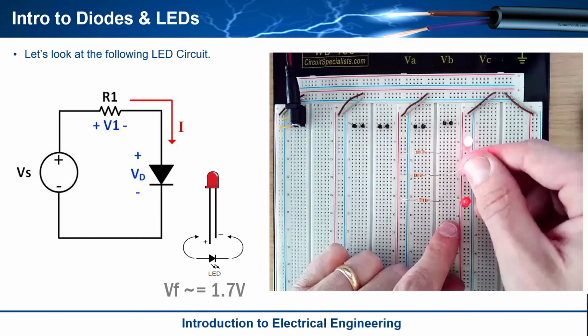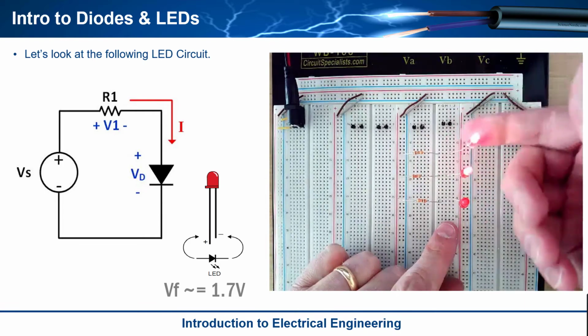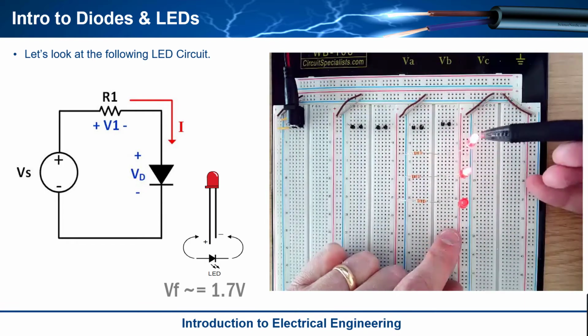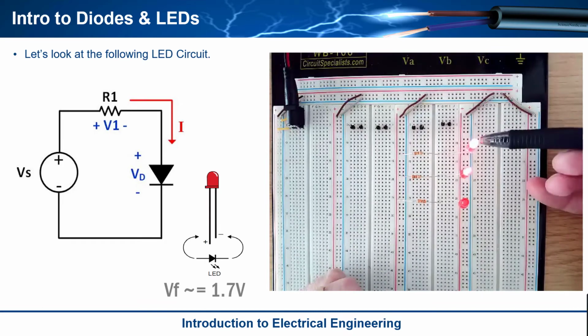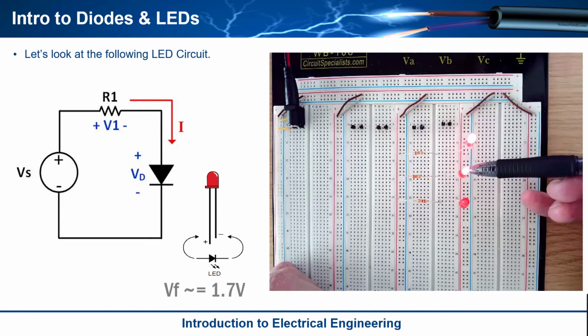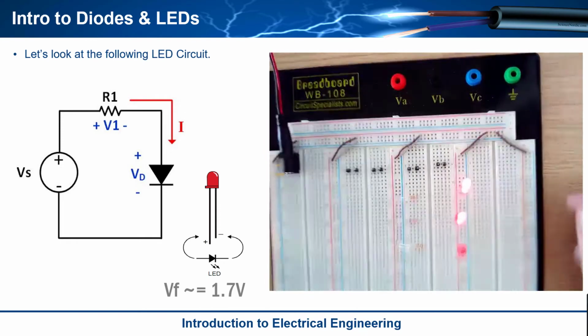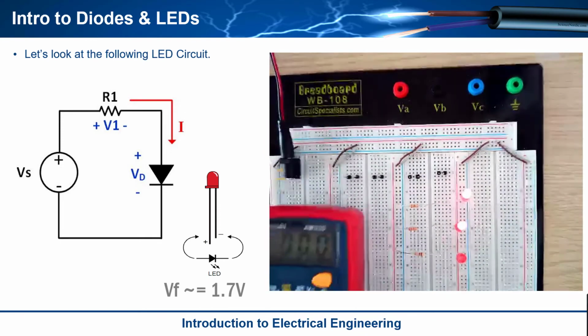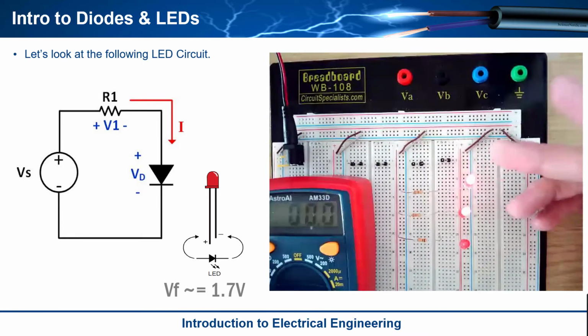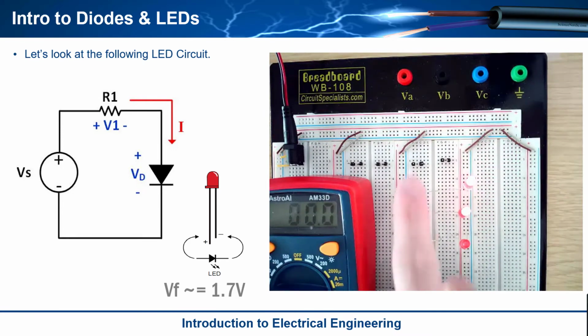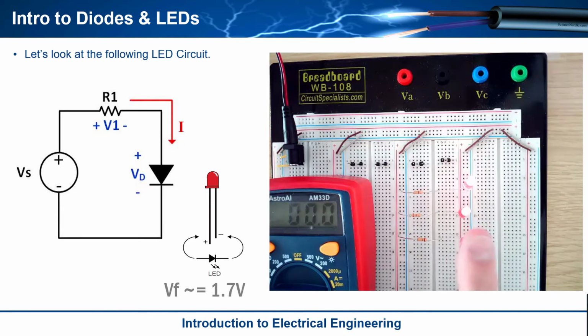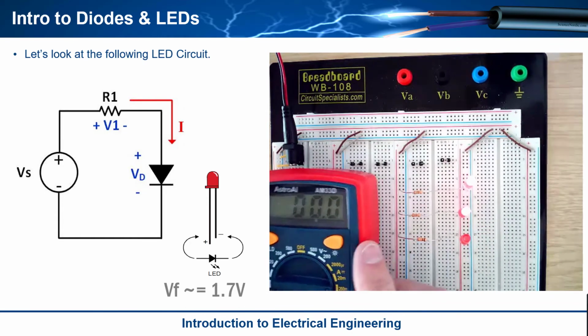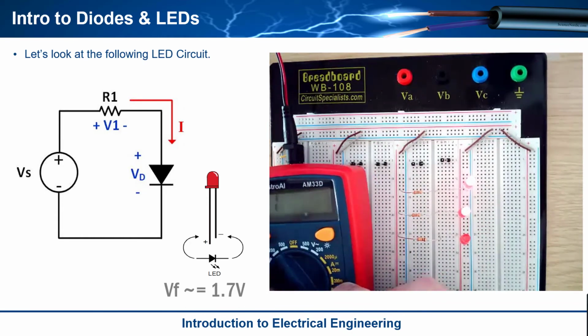And then this guy is on, but it's not quite as bright as this one right here. This guy, 42 milliamps, this is out of spec. We're destroying this LED right now, but it's a pretty cheap thing. It's not going to hurt anybody. We're destroying it in the sense that it won't last its entire lifetime because we're above the maximum rating. This one, though, is probably a lot less, and we could absolutely calculate it. But let me just show you one interesting thing. Beyond this being interesting, that as you limit the current by increasing the resistor, it gets dimmer and dimmer, right? Now let me show you the forward voltage and how much that changes.